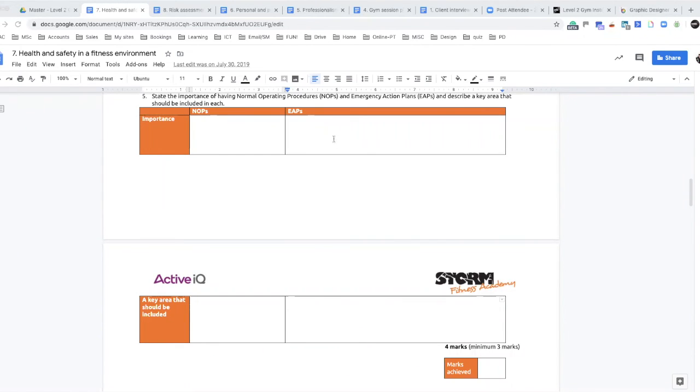And then the emergency action plan covers what to do in the event of, what to do during, and what to do after a bomb threat, evacuation, gas leak, fire, or other emergency specific to the environment. Mm-hmm. So that will get you the marks.